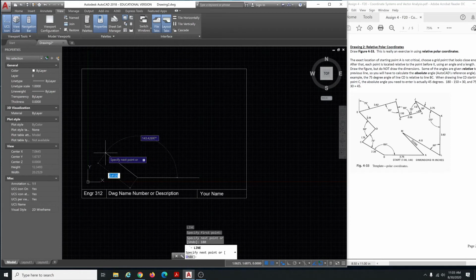Now I'm going to do the next line relative to the first line. But I still need to key in the angle with absolute polar coordinates, and it's 2.38, tab 150, enter. Then CD is, we figured out previously in the video that that's 45 degrees, so I want 1.75, tab 45 degrees. And then the next one we could figure out, it's about there.